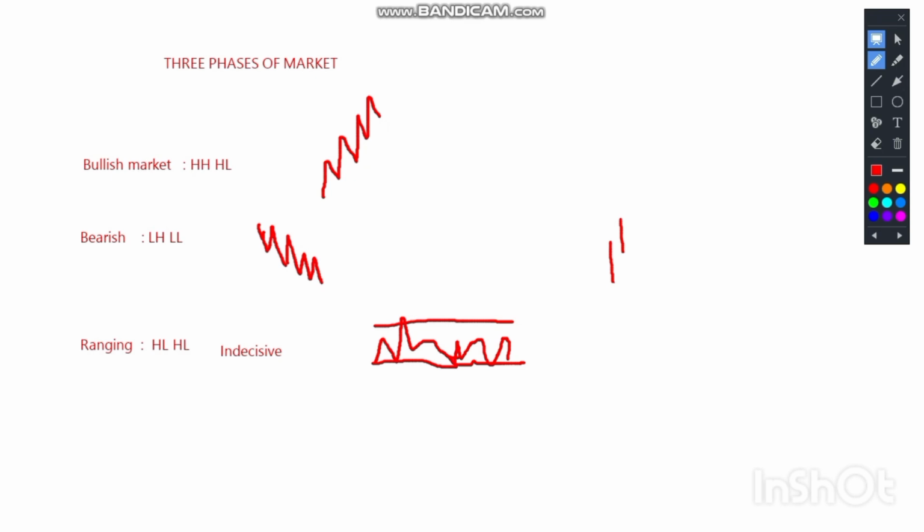So now, how do I take major pullbacks? We have a weekly that is breaking out and then closing in breakout. Then you go to your daily time frame, which is breaking lower. Let's assume that the daily time frame is now in a downtrend. It's not aligned with the weekly trend. So we have a daily that is breaking lower and closing in breakout. It's in a downtrend. What we expect this daily downtrend to do is approach a weekly level.